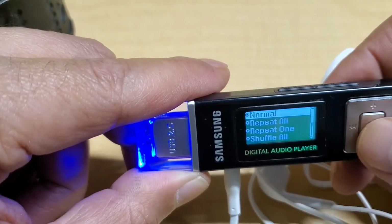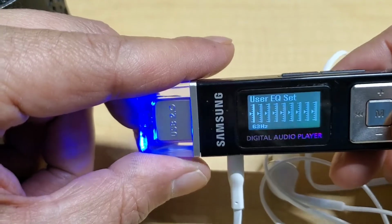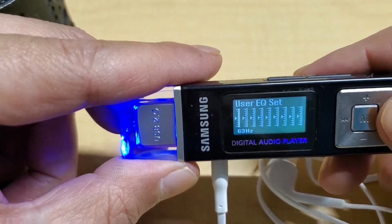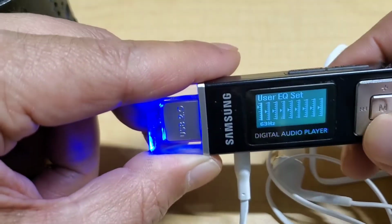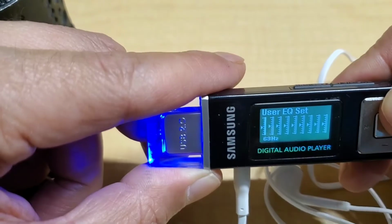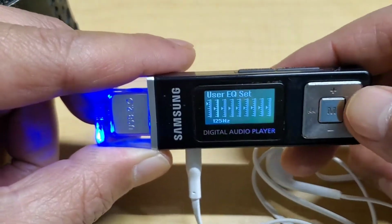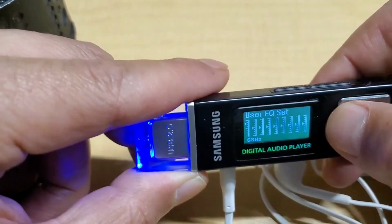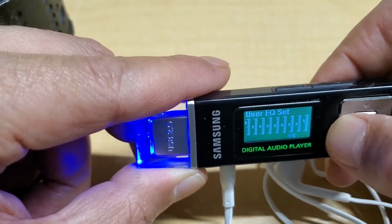Let's say normal, user. Oh, there's a user equalizer set. You see, you can use those ones. Wow, I didn't know that. And you can see, you can change and then use. That's cool. There's so many here. Yeah, wow, that's good.